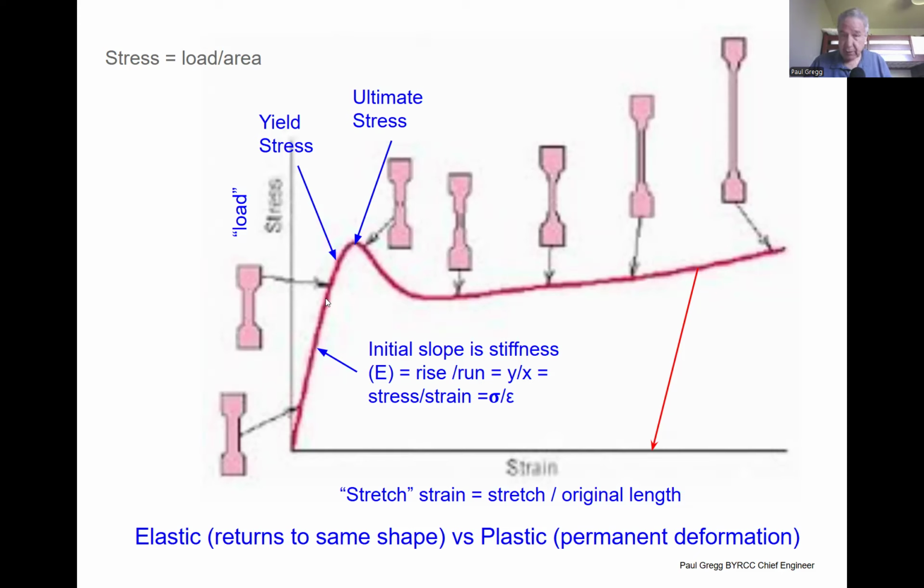Yield stress is where this is no longer a straight line. So if you go to one of these points up here and come back, you won't be at zero strain anymore. It'll be permanently deformed. Generally, that's not a good thing in an airplane, because if you flew it and the wings bent up every time you hit a high load, that would be distorted and usually not a good thing. And most things you want to stay below that yield stress. You want it to return to its original shape.